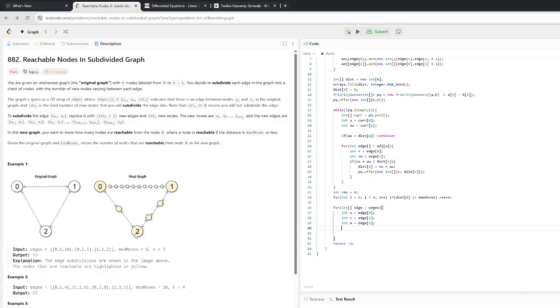How about this? If W plus dist of U... that doesn't seem right either.